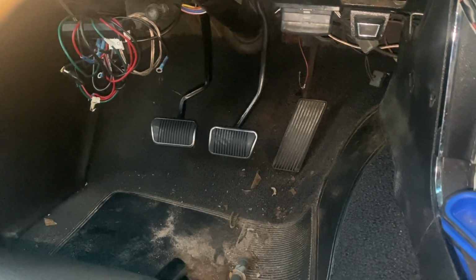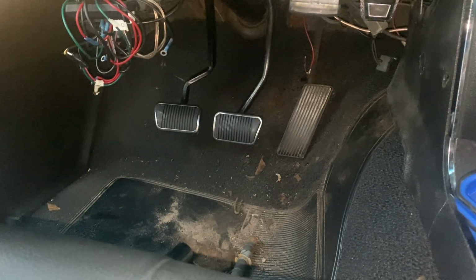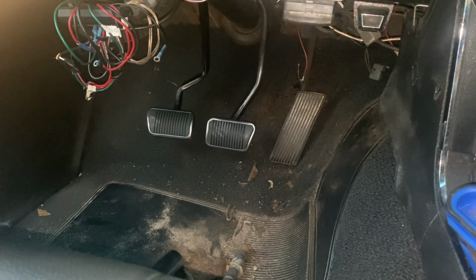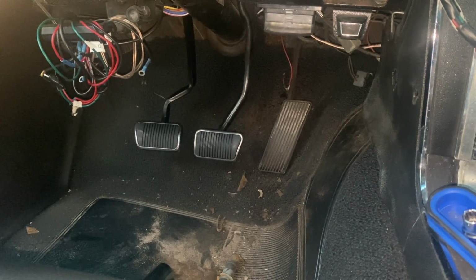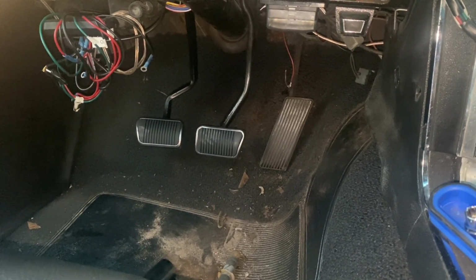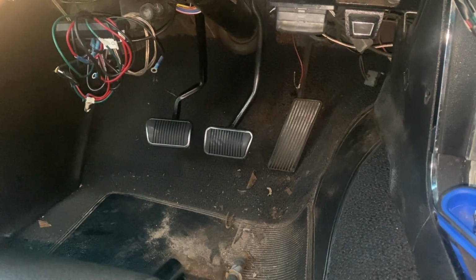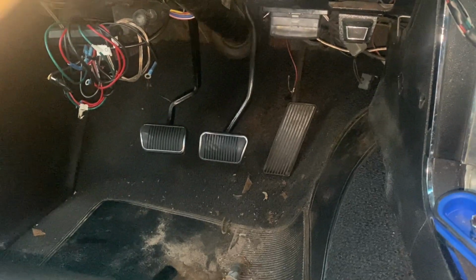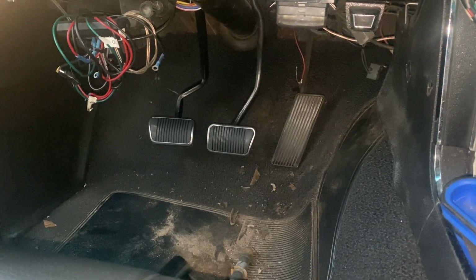Once we tighten everything down and adjust it, it looks like we'll have a little bit of play with those pedals. And to be honest, my pedal assembly was a little bit bent, so I might have to bend that into place. Once I get everything solid and mounted back to the firewall, I'm sure everything will be great feeling. I am super excited. We are a step closer. Every single thing we get done is another step closer, which is amazing. So that'll end this one.